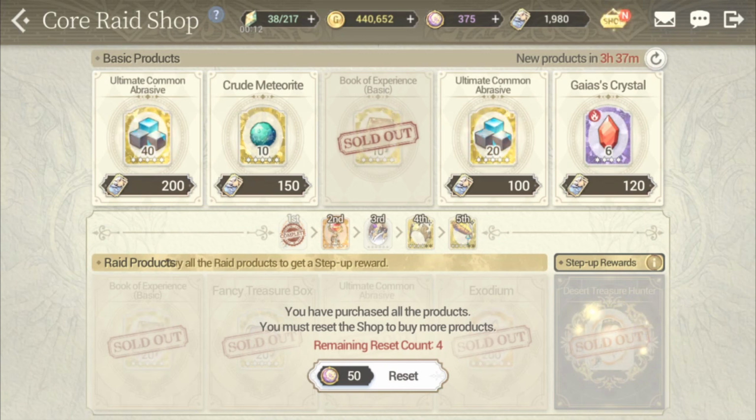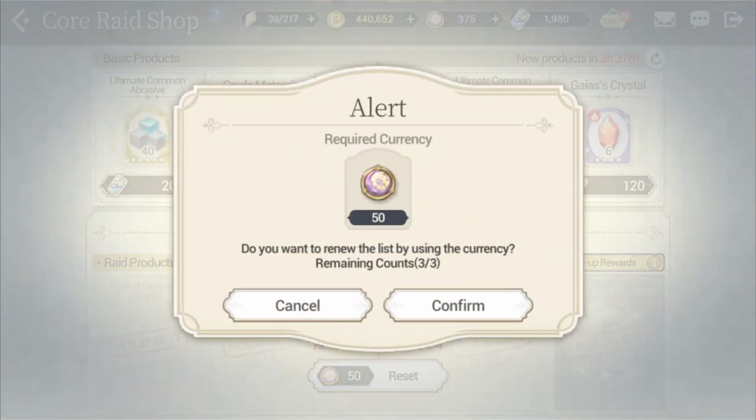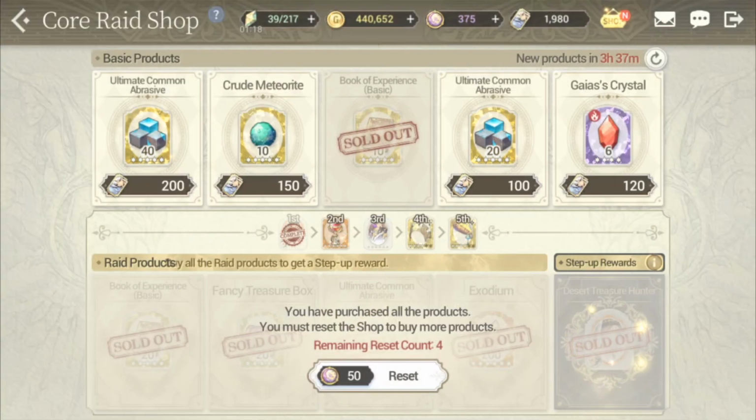And as you can see, these new products, the basic products, they refresh every however many hours. Unfortunately, I didn't see when it started. I'm assuming about 8, which is the reset for like the free summons, right? And if you don't want to wait, you can click refresh right there, and you can do it 3 times a day.